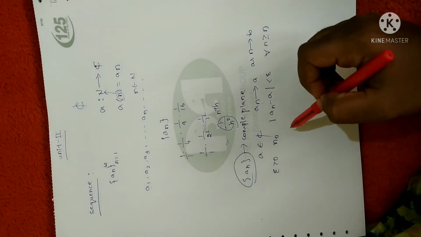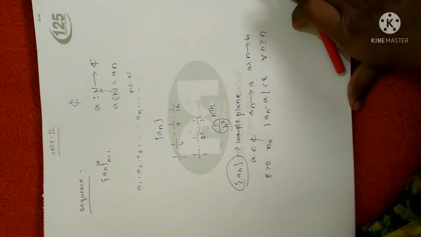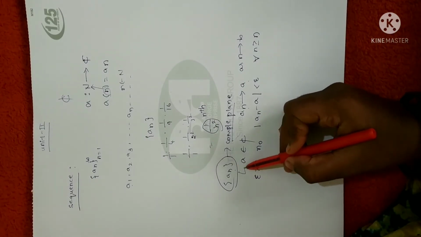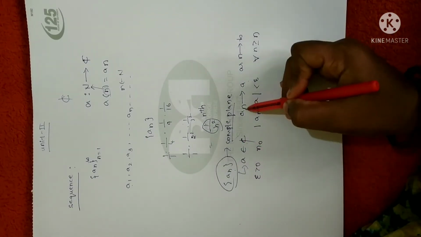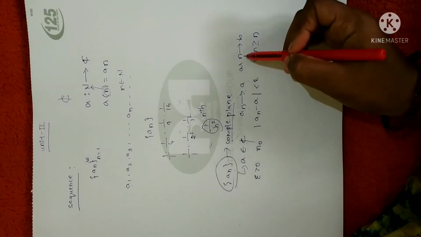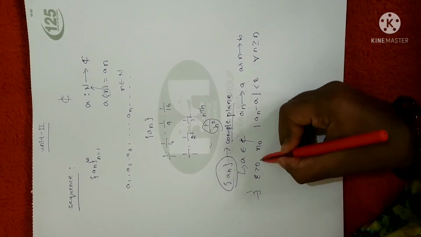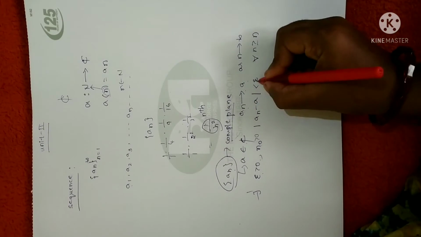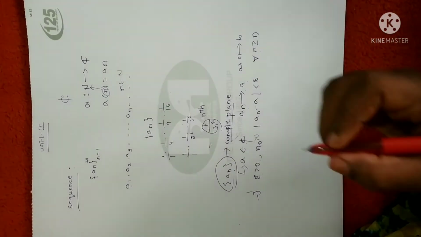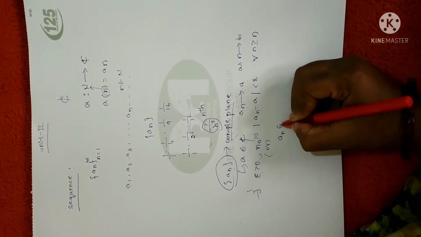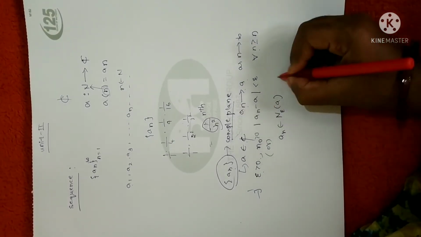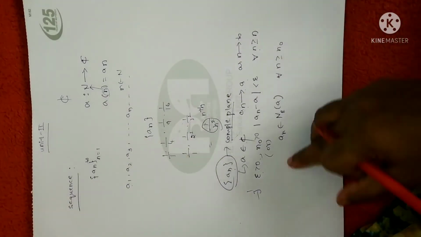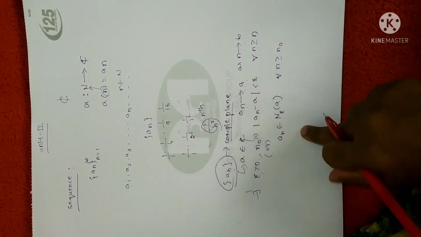So you already studied the concept of convergence of a sequence in your UG classes. I'm extending the same concept to the complex plane. So a sequence an is said to be converging to a certain value a in the complex plane C, represented by an converging to a as n tends to infinity, if there exists an epsilon greater than 0 and n naught greater than 0, positive numbers, in such a way that the difference will be less than epsilon. Or else we can write this as an belongs to the epsilon neighbourhood of a. So now onwards, wherever I have the concept of a sequence, I can apply these definitions. So you have to remember this concept.